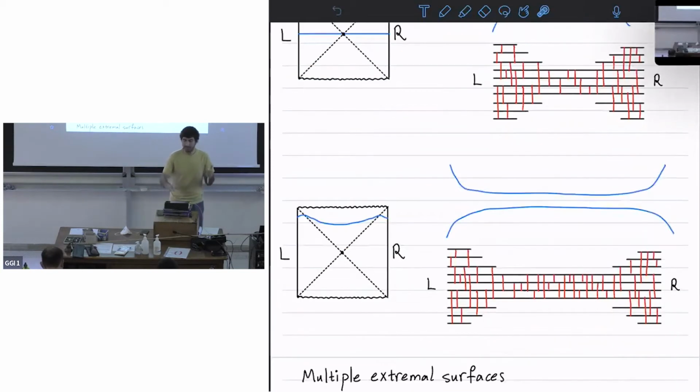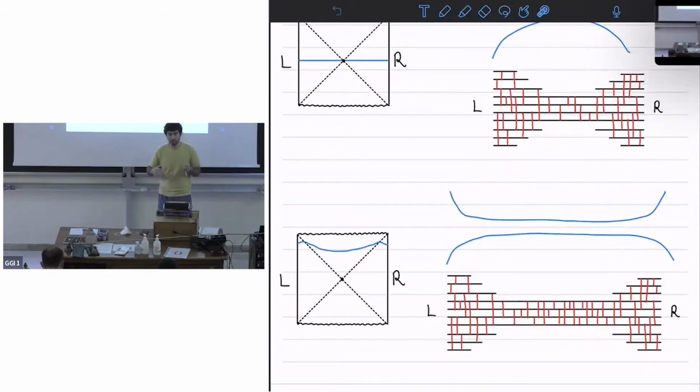This kind of idea has been extended by many people to discuss complexity. For example, if you consider time evolving the thermofield double state to some later state, and you believe the tensor network continues tracking the maximal volume slice, then there's an expectation on the boundary that the complexity of the state will grow linearly in time with a coefficient that's roughly the black hole entropy. That is satisfied because the number of gates in the tensor network will grow like volume, which also grows linearly with time with a coefficient that's roughly the entropy of the black hole.